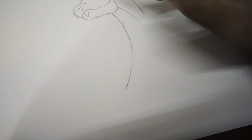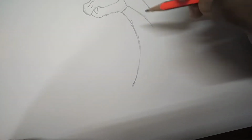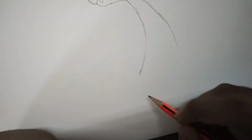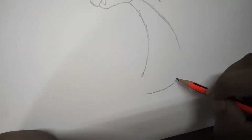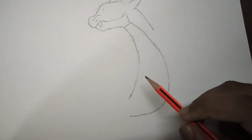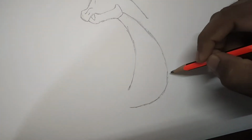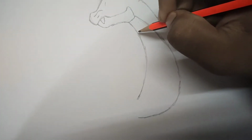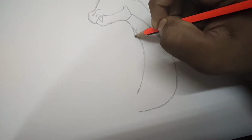and if you guys know, Charizard has two colors. So one is like an off whitish yellow, I guess, and the other being orange. So I'm drawing the off white part right now. As you can see, this is the stomach. Here one leg is going to come. Okay, so let's start with the arms.